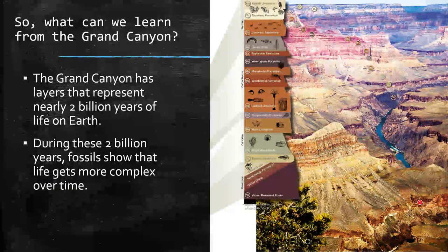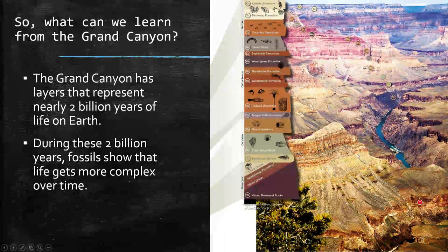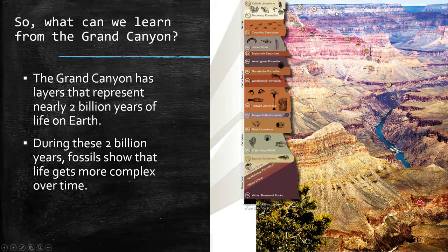The two billion years of life at the Grand Canyon doesn't go up to recent times — it stops in the Mesozoic period, so there's nothing from the Cenozoic or more recent. The older layers are down at the bottom where the Colorado River is, and it gets younger as you go up. In the older layers we get very simple life forms made of simple cells without a nucleus, and as you progress upwards the cells get more complex, the organisms get more complex, and you start to get things more familiar. Things are clearly changing over time as you go from the bottom up.